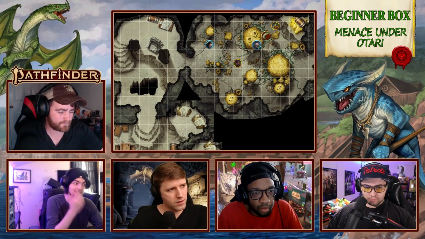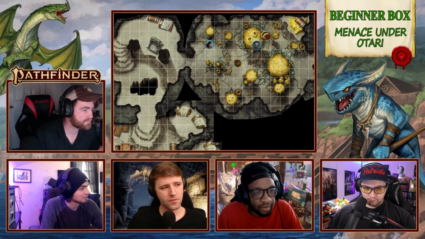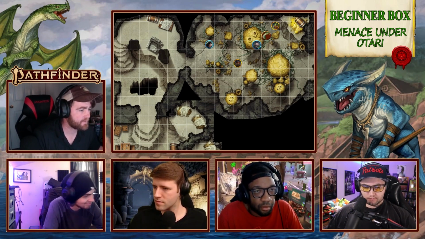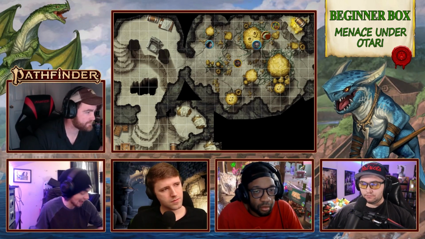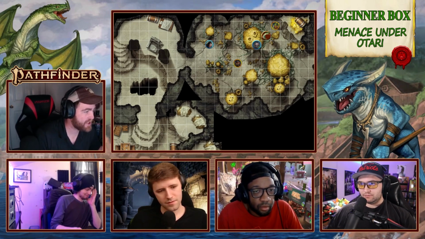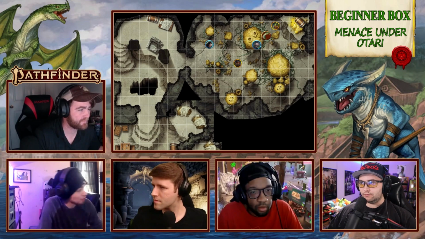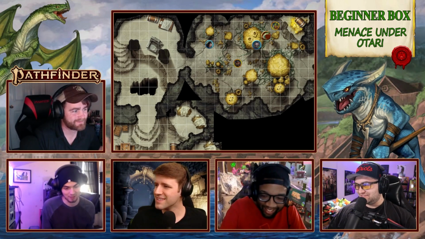Yeah, it's only one action, but you'll take a -10 on this. Sure, I'll do that. I'll attempt to wrestle the head down to the ground. So you're gonna do an Athletics check against this target's Fortitude DC. It's a high DC, so beat it. 3. Yeah, that doesn't work. I love this character. That's my turn.